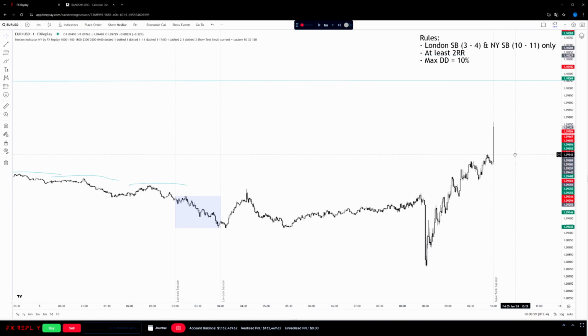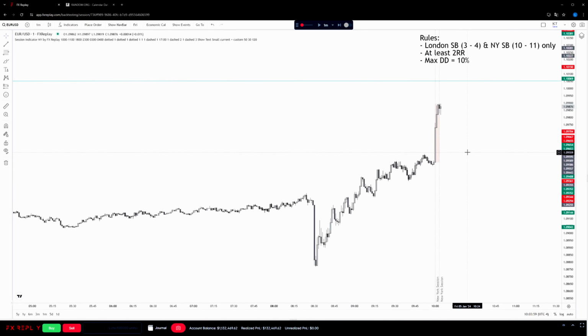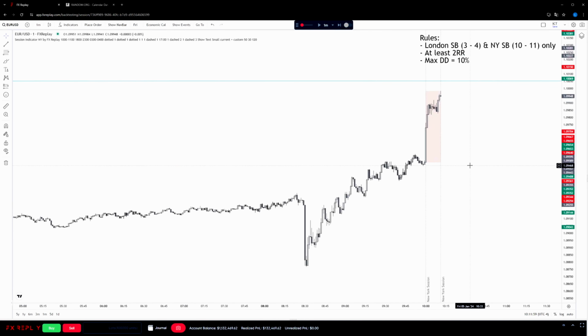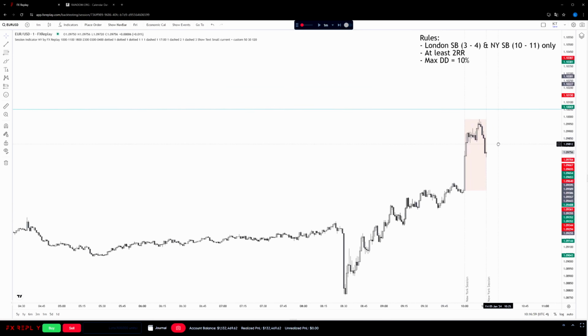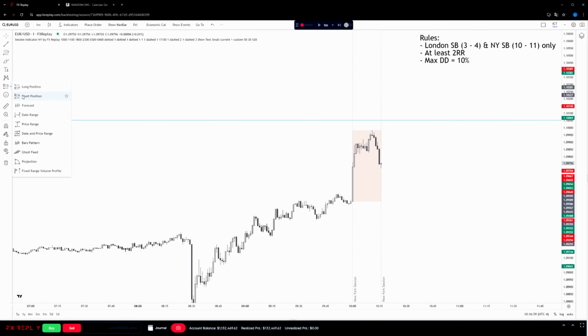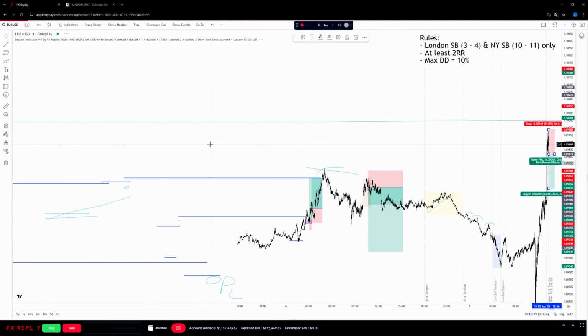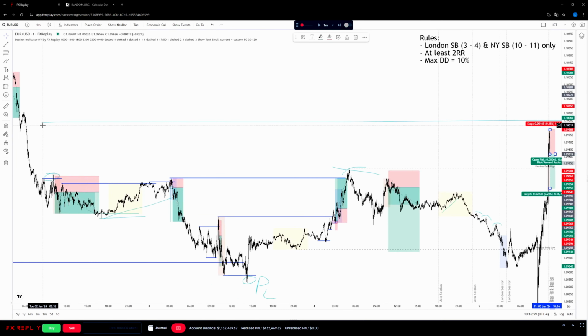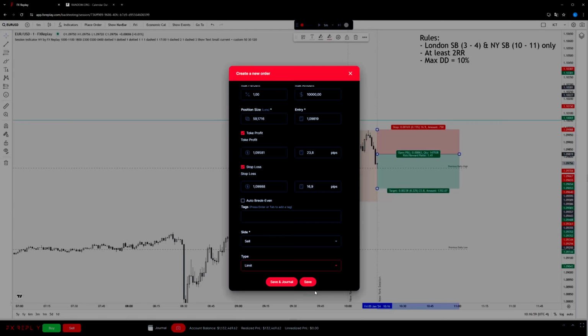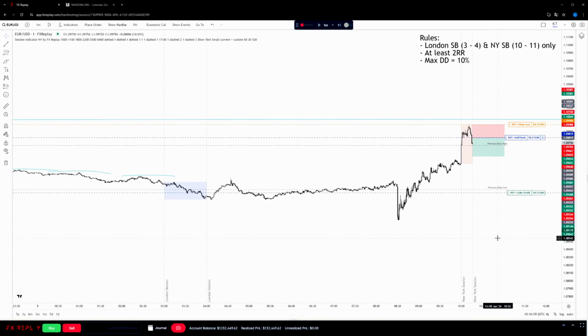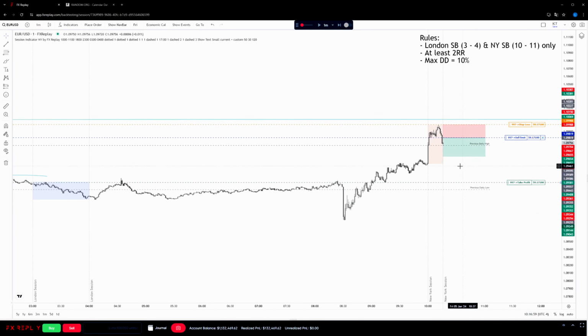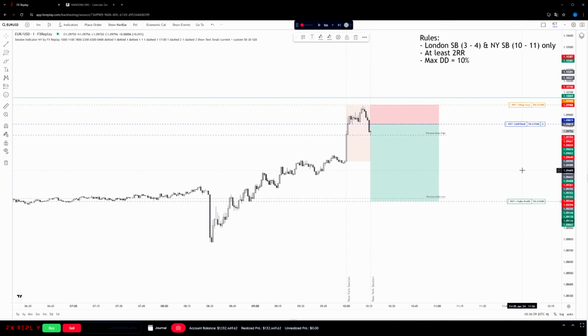I would catch a short off of that if a setup presents itself. I want to see really strong displacement. Oof, that's a beautiful market structure shift right here. So what I'm going to do is I'm going to try and take a short off of that. Just going to use that breaker block that we have right here. That is basically the level that I expected a reaction to, right? So let's smack on that short limit. And our target can actually beat the extreme lows, but let's call it like 4 RR. That's more than enough. This would be absolutely beautiful.